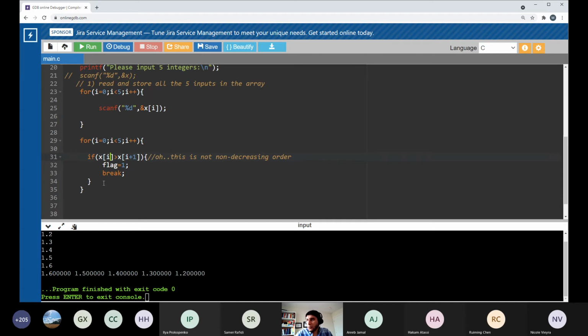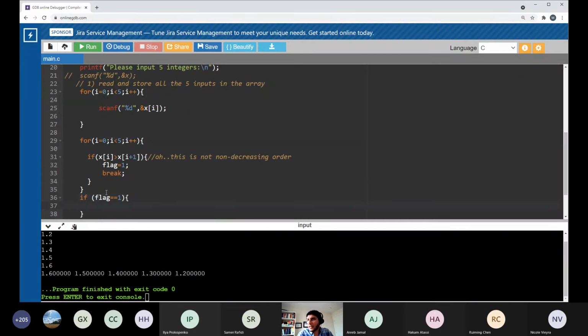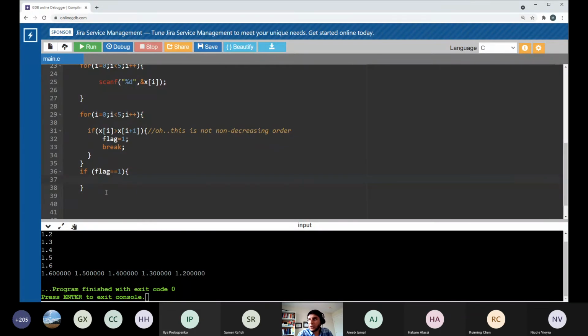So here outside the loop, I need to print a message stating whether you broke your condition or not. What tells me whether I broke my condition or not is the flag variable. So let's say if flag equal 1, that's checking equality in C, and we have done it previously for the odd and even checking condition. If that's the case, that means you broke your condition.